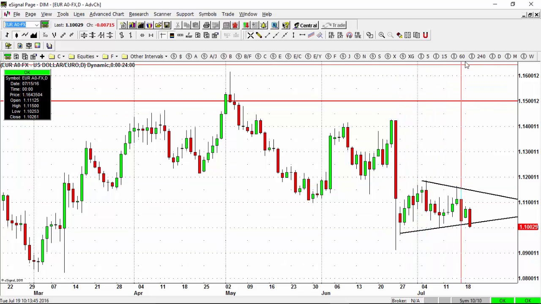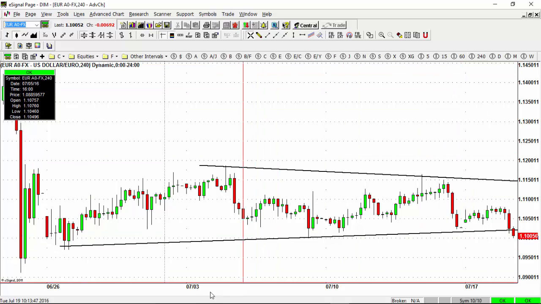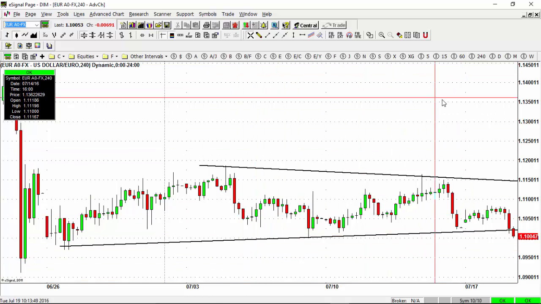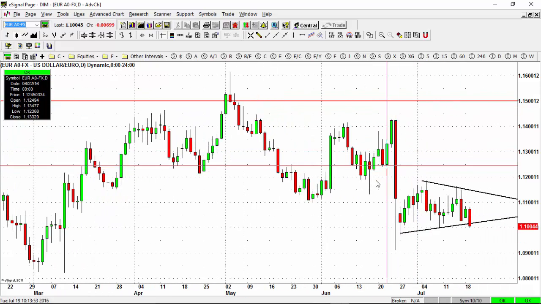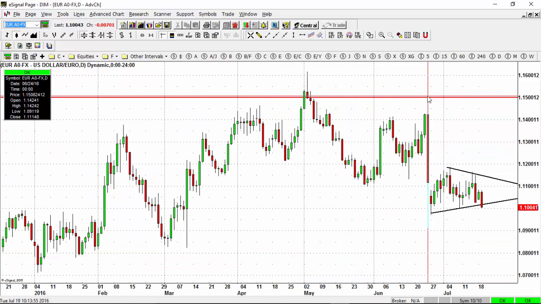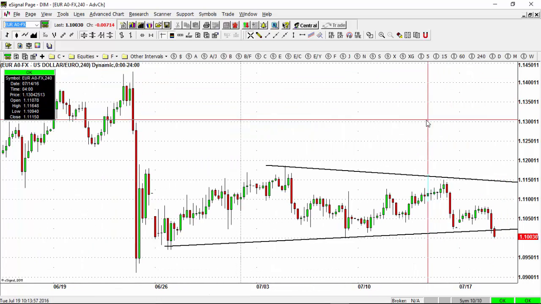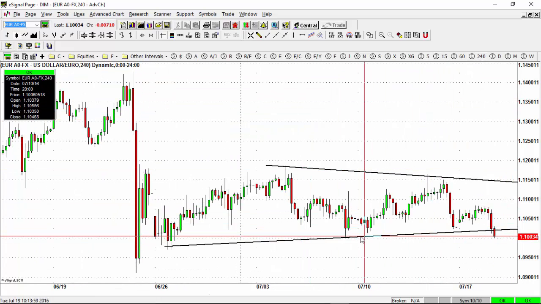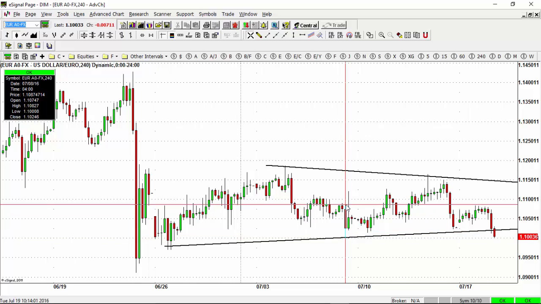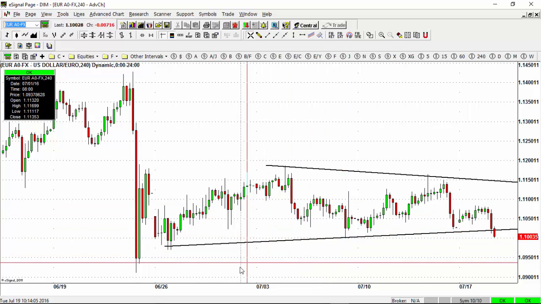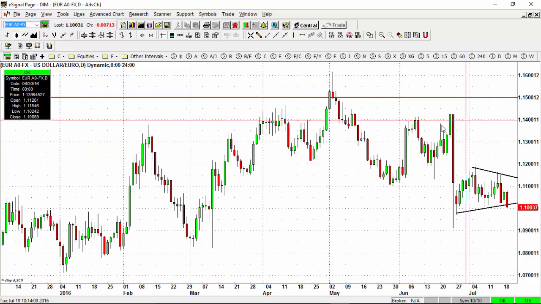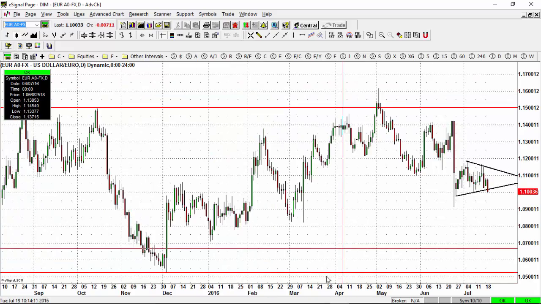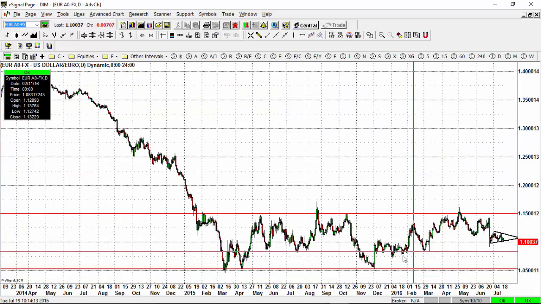This was a consolidation pattern. On the 4-hour chart, you see that it is a rough triangle, and what we're appearing to do right now is break out of this consolidation pattern. It's not confirmed as of yet, but to confirm it, we would like to see the market close below 110 and move into the 109.50 and also below 109. So that's what could be happening here with the euro currency, or the euro versus the US dollar.